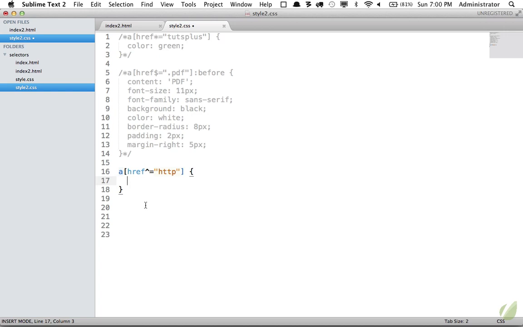Okay, and that's going to do it for this episode. There's extreme amounts of power, especially if you're an excellent designer. You can provide a lot of flexibility for the visitors by using the star to target any value that does occur, whether it's matched or not, using a dollar to look at the end of a value, and using the caret to look at the beginning. And remember, you are not limited to href. If you want to look in the title attribute, you can do that as well.